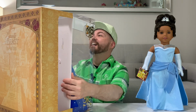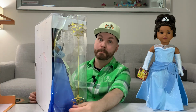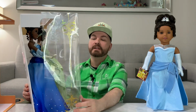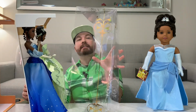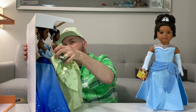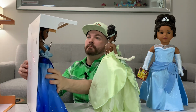And I will always wonder too if they had some kind of platinum set planned for Rapunzel, because Rapunzel, granted, is very popular, but she came out the year after Tiana. And I think with all those posts, all those tags and everything, that definitely made its way up to somebody. You can't convince me otherwise. Made it up to somebody, because, oh, they're tied in. Oh, no, she's not. So, is she tied in? Anyway, so I could show her a close up at least. Let me lay her down.